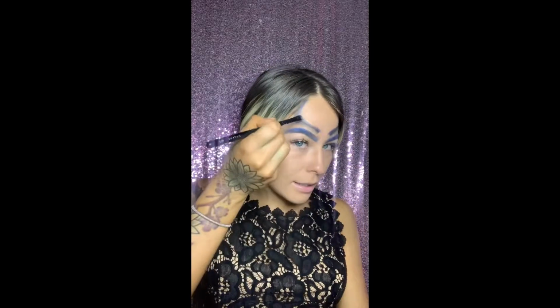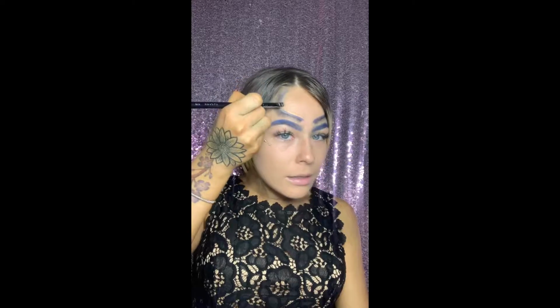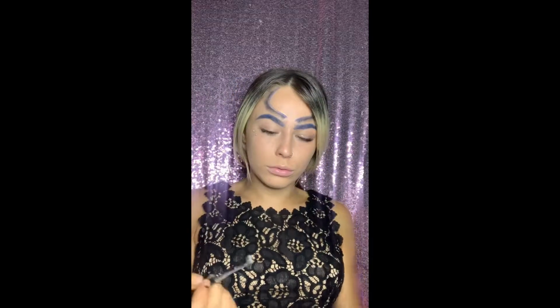Actually, I'm going to use this other color. So this brush is M423. And we are going to outline, highlight, I should say, the blue. Highlight the blue. Why is my voice so raspy?